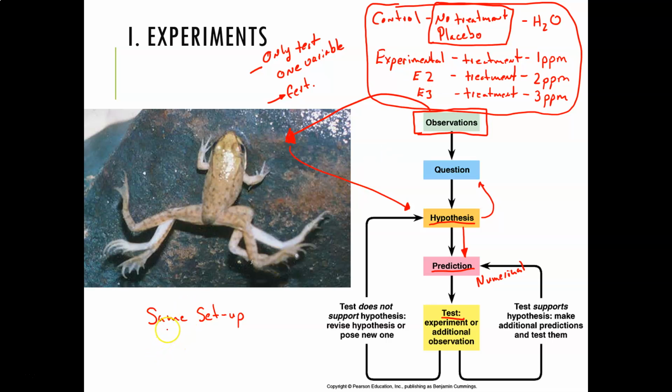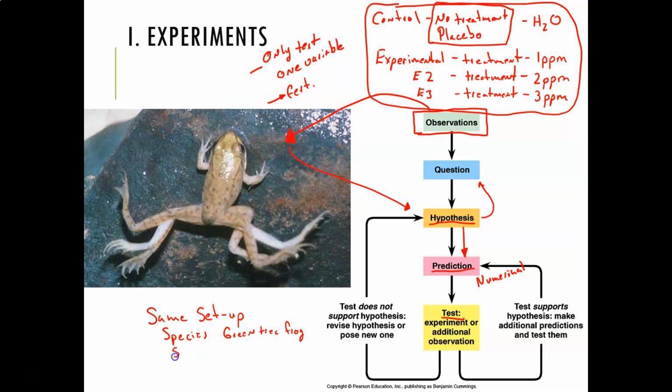Let's say again that you have a species of frogs. Well, with your species of frogs, let's say that these happen to be, I don't know, let's just say they happen to be green tree frogs. All the species for all these groups, the control and the experimentals, would all be green tree frogs.